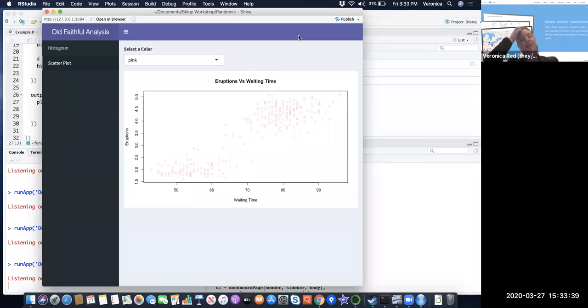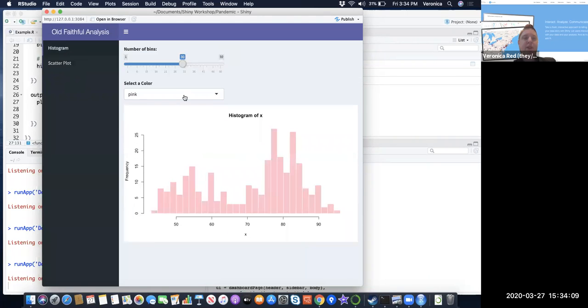Sometimes I write in col, sometimes I write in color, and I don't always remember exactly what the parameter is called. So now we have a select input for our scatter plot color. We still have the same select input that we had before on our histogram.